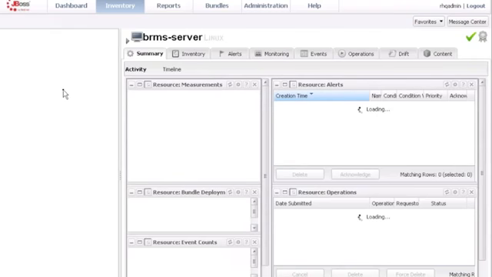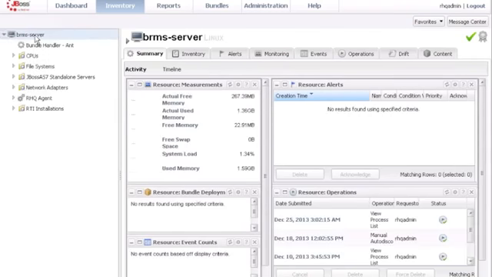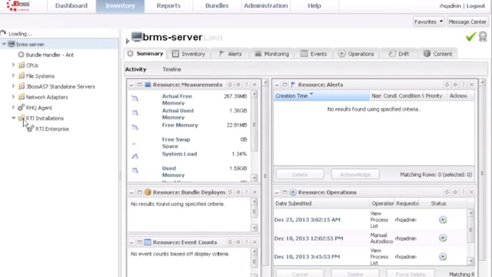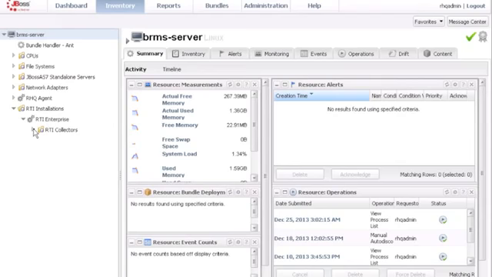Now, where we would have otherwise selected the BRMS server root or the JBoss AS7 standalone servers menu items here, this time we're going to go into the RTI installations tree, expand RTI Enterprise, and RTI Collectors. Now, this collector is automatically started when RTI is loaded and connected through JON and installed within a JBoss application server environment, in which case we have our BRMS server here.